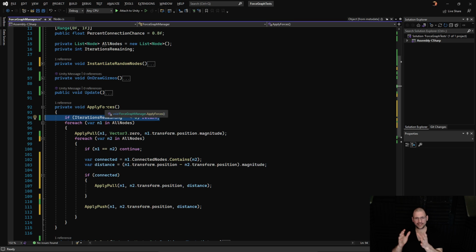Okay, so we're applying the forces. This is the point in the frame where we're deciding how much each element moves. Now, I will call out that in a lot of the other formats I've seen for this, what happens is each one gets a velocity set, and then the object updates its position every single time. That means less math has to happen. You can actually put coroutines on and run like 30% of your crossover nodes, so your performance stays nice.